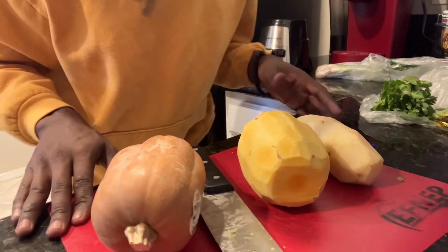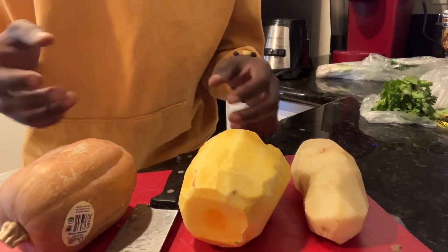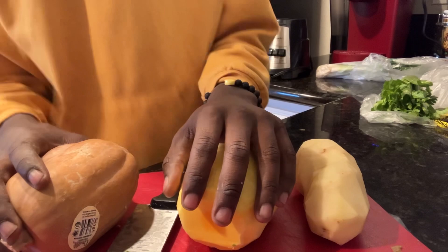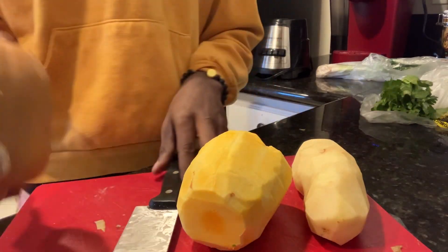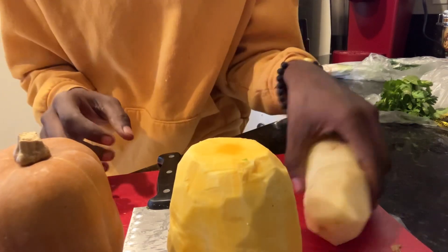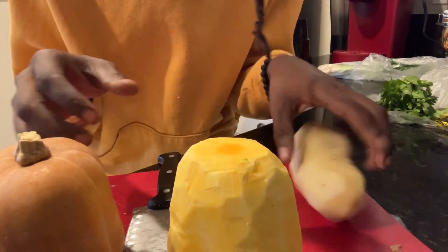How y'all doing, this is Manny, you watching This and That with Wide Spectrum. Today's menu we got cheese — yes, I know y'all seeing things that don't look like cheese, but I swear this gonna taste like cheese. It really is cheese because you know they just be making cheese with bacteria, but today we're making cheese with honey nut squash and a potato.